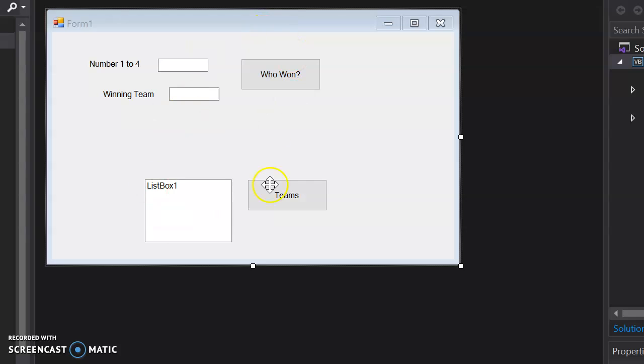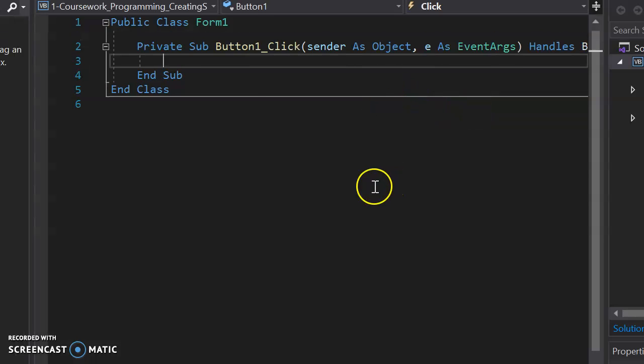So what I've done is I've made a simple form to get us going. The idea is you type a number in and click on this button, and it's going to return that team name into this box here. Then this other part of the program that I'm going to make and code along, we're going to click that, and it's going to output everything that's in the array. So it's going to loop over the array using a for loop. Once you've set everything up, just double click on the button, and then it'll load up into a window a bit like this, hopefully.